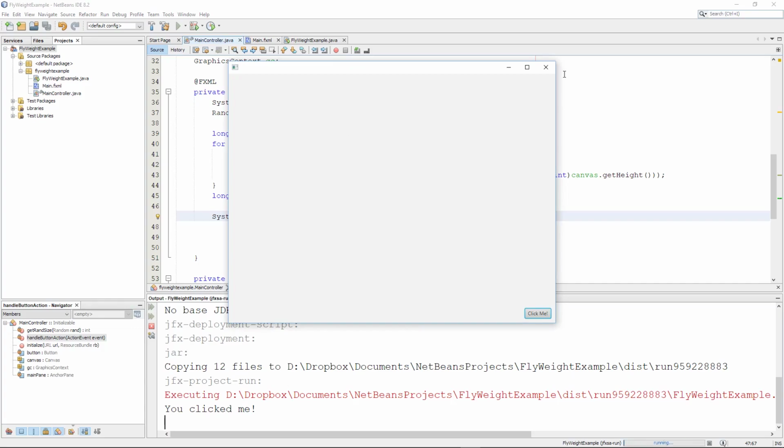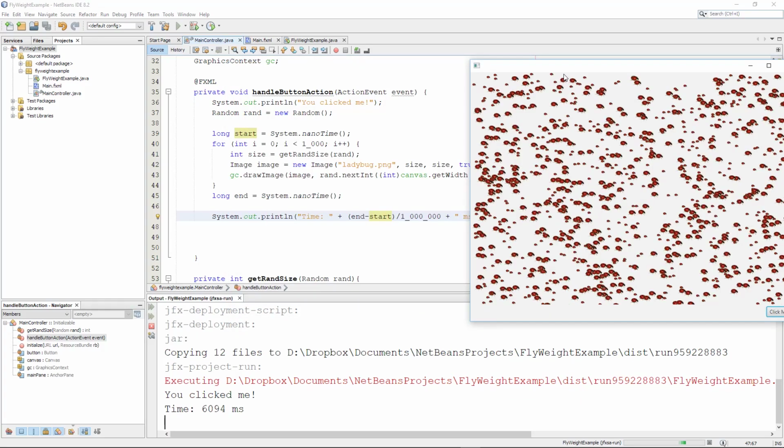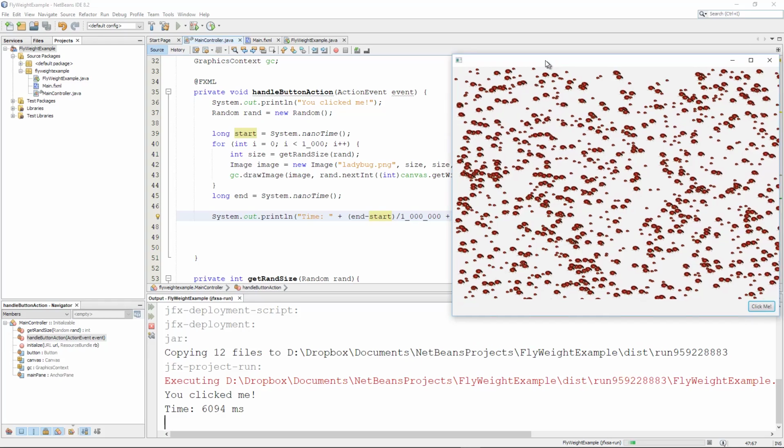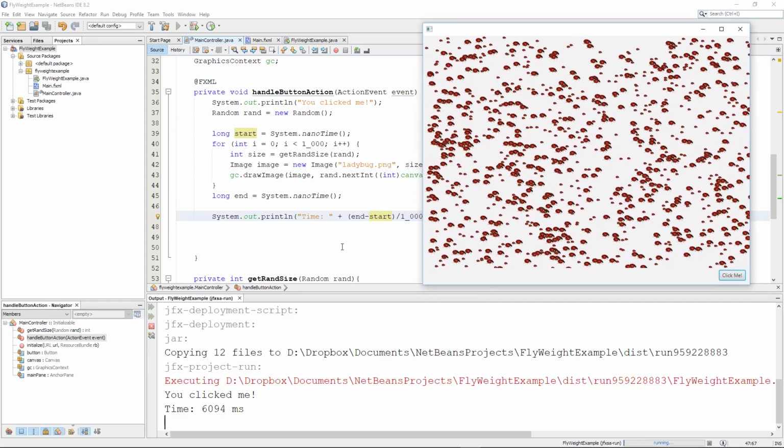And everything is frozen. Yeah, so 6,000 milliseconds, or around 6 seconds. So that's something for 6 seconds for doing that. And you could probably imagine if I multiplied the size, or made 10,000 of these, it would take around 60 seconds. So this is very, very demanding.